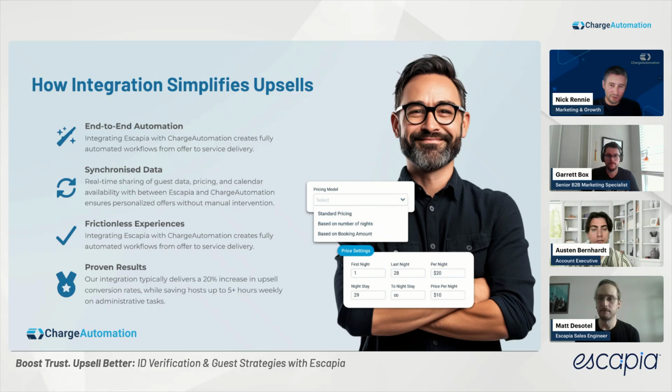So the most important thing to remember here for anybody using Escapia and ChargeAutomation is that when you enter information in ChargeAutomation, when you give your guest that guest check-in service, all that information will lead back into Escapia, and you have that central hub controlling all the data in that place. We also have a copy on ChargeAutomation, so should anything go wrong, or there's a mismatch, we can always check that. But the other key thing here is that payment information is pushed back. And this is always a concern with any user, really. Is my accounting data going to be kept up to date?